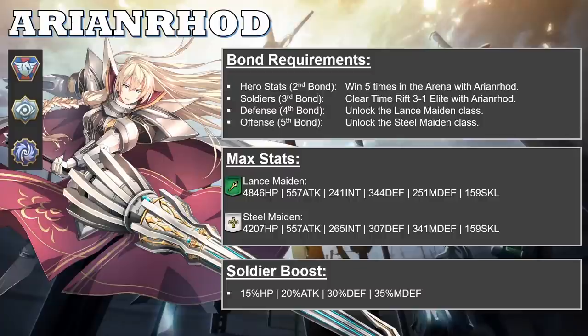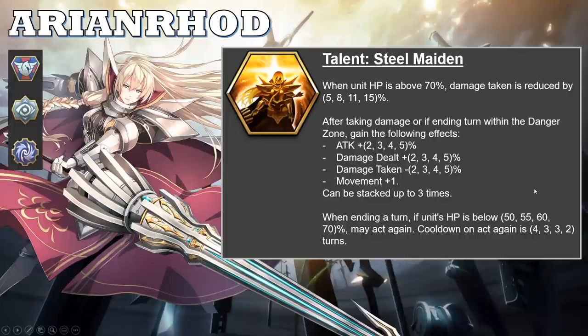Finally, her soldier boost is a very defensively oriented one. The soldier boost gives 15% hit points, 20% attack, 30% defense, and 35% magic defense. However, it's worth mentioning once again, her talent, the stacks of buffs, will affect the soldiers.